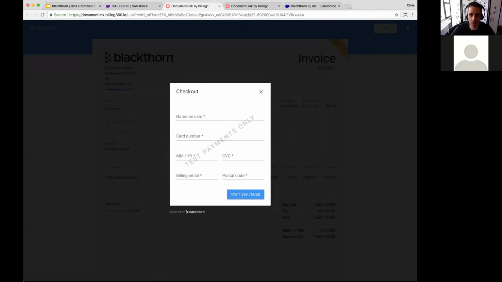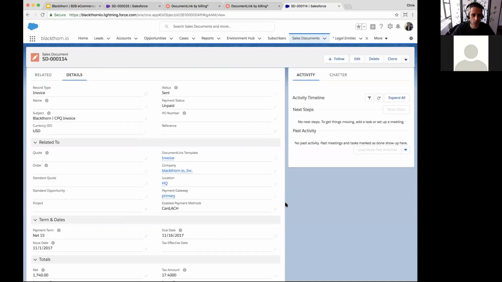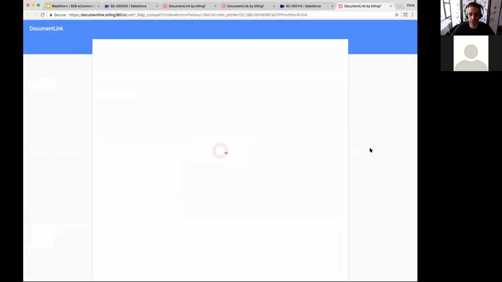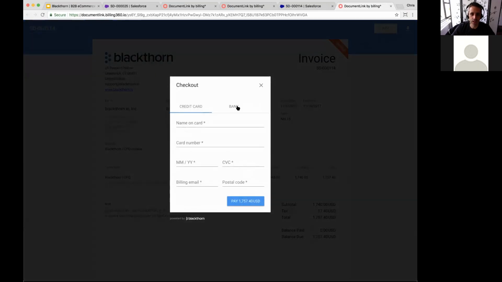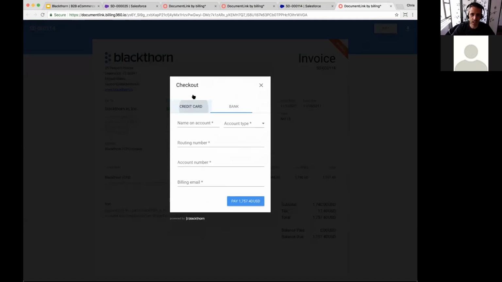If I go to skipping environments here, and I paused it momentarily. So this is in another org where if we wanted to take a payment actually by ACH from the form, so this is what's coming soon. It's not running out of this current environment. So you can see you can pay by credit card or by ACH. So you enter all of your ACH information, and this processes through our payments application. Or you can just pay by card.